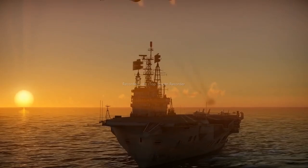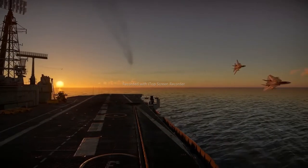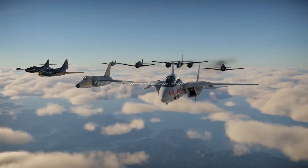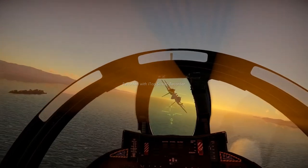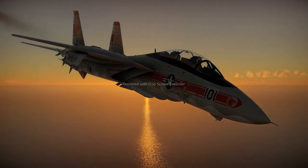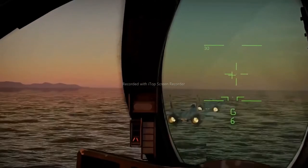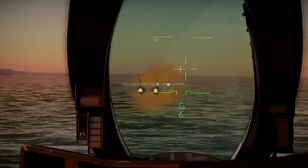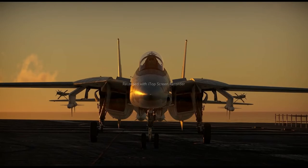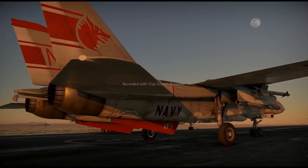The F-14A Tomcat. Today we're beginning to tell you about the new vehicles introduced by the Danger Zone update, and you're probably familiar with this Metal Beast. The first fourth-generation fighter and the latest member of the Grumman Feline family — a famous actor and a pretty hard-boiled aircraft. With its wings spread wide, the Tomcat looks like it just left the gym after a workout, straightened its back, and flexed its muscles. With the wings swept back, it's a swift, ruthless hunter — streamlined and whole like an arrowhead.